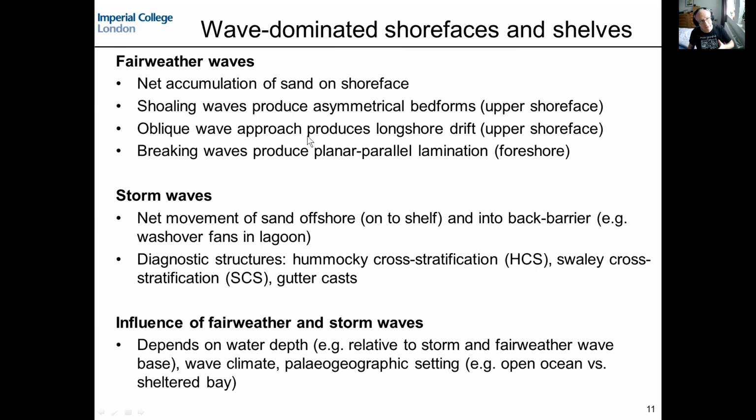Those waves do not have to approach directly onto the shore face. They can approach the shoreline at an angle. I'll show you some examples of that later on. Where the waves break, that's where they spill over onto the beach or the foreshore. They produce this very flat parallel lamination.